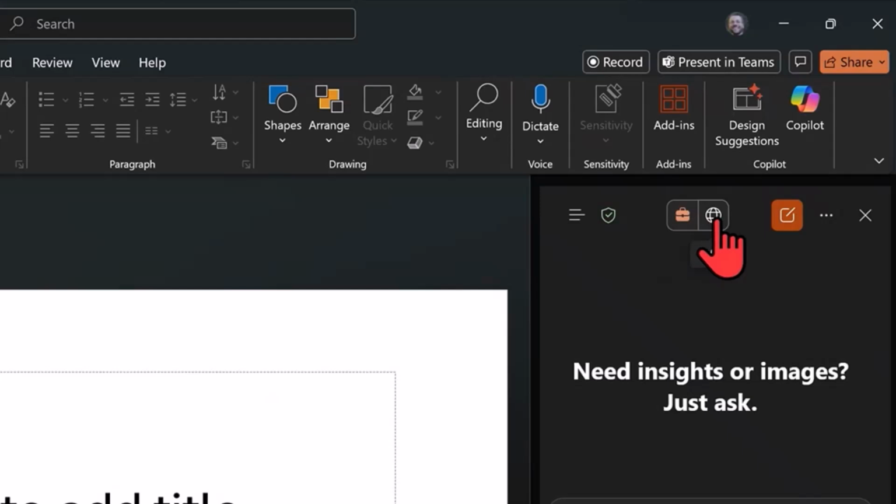If I want to pick a generic topic without any work context, I can select this icon here. Most of the time when I'm building a PowerPoint deck, I'm going to be referencing some work-based, Microsoft Graph grounded data, so I've got that selected by default. This is very similar to the experience you get in the web-based Copilot Chat if you're a full-fledged licensed user. I just wanted to point that out.